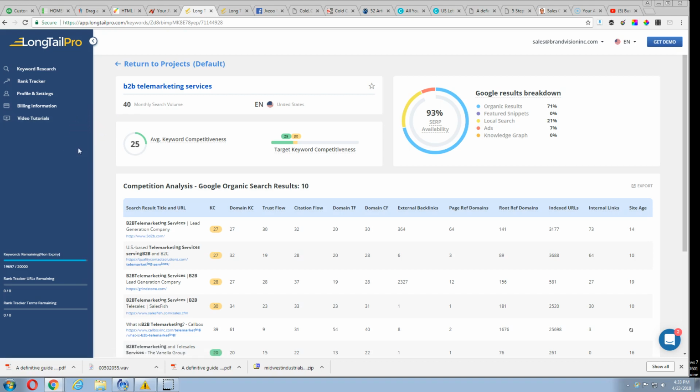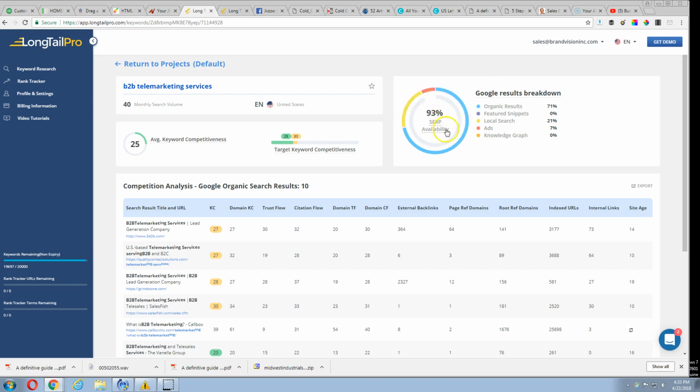A lot of the products that I've got on JVZoo, some of them are just bogus. You're never going to learn them unless you invest all this time. A lot of them are gimmicks, quite honestly, but this is a very, very good product. As you can see here, 71% of the traffic is organic. 21% of it is basically local, so that's actually pretty good if I wanted to target my local market with a telemarketing service or whatever, which I already have. And then only 7% is from ads.